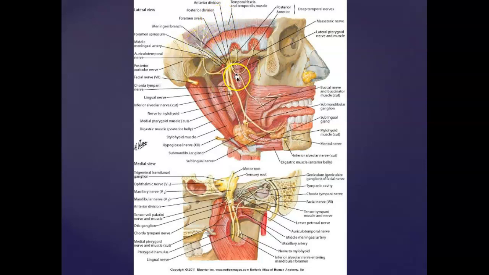The buccal branch, you can see this one coming down onto the cheek here for sensation onto the cheek. This is going to be a bit difficult to differentiate from the buccal branch of the facial nerve. But remember, we talked about the facial nerves coming out of the parotid gland. The buccal nerve, this branch of the trigeminal, is actually going to come out in front of the parotid gland and under the masseter muscle. So that'll be a differentiating factor between the buccal branch of the facial and the buccal nerve as it's coming out of the V3 here, the mandibular division of 5.